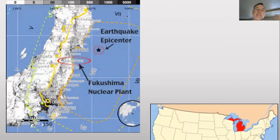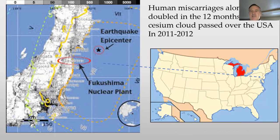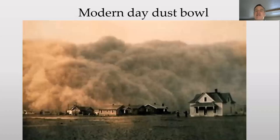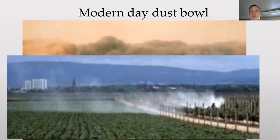The clay actually binds toxins and promotes the growth of healthy biology in our gut, so it offsets a bad diet. March 11, 2011 — a tsunami in Japan — the first pass of that cesium cloud across the U.S. went from Boise to Philadelphia, and I live right about there. Human miscarriages doubled in the next 12 months, and there were interesting things in cattle that year and then two, three, and four years later — there wasn't enough cesium to cause an abortion, but the offspring showed problems. Back in the 1930s you could see the dust cloud coming; today the dangers are invisible.